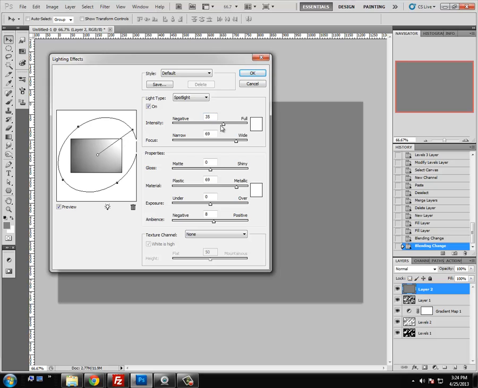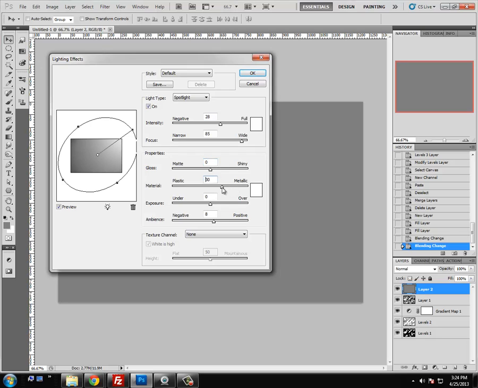You've got a lot of options over here though. So maybe we'll take the intensity down to where the highlight, the hot spot, isn't so bright. We can take the focus to actually be wider. We want a wider focus, not too many hard shadows on our world, for this map anyway. Glossy, it's kind of good to keep this right in the middle, unless you've got some really exposed crystal mountains or something. You'll see why in just a sec.